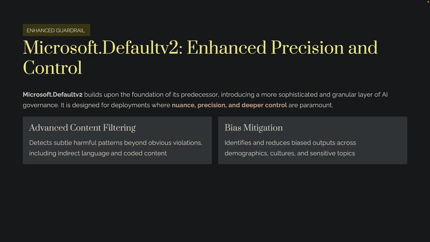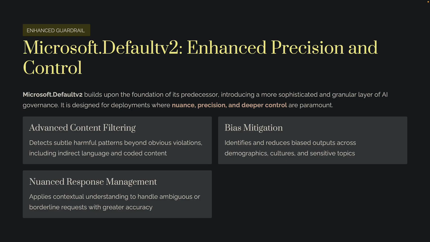Then we talk about a very important thing, which is bias mitigation. A lot of people don't know that LLMs are actually biased. Yes, based on race, caste, creed, these LLM models can be biased, right? So in V2, it helps you build on the responsible AI principles by reducing stereotypes and harmful generalization, and it applies across the input and output stages. It's not perfect, but still much more context aware than V1.